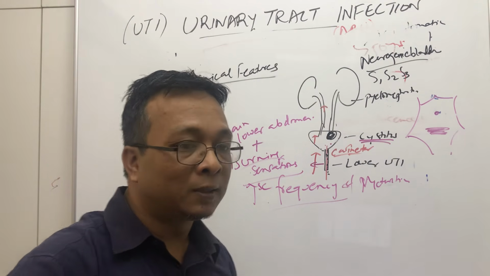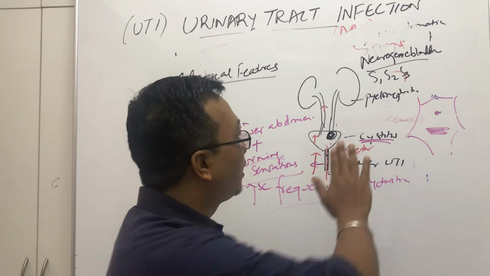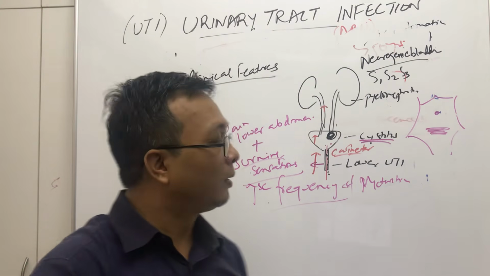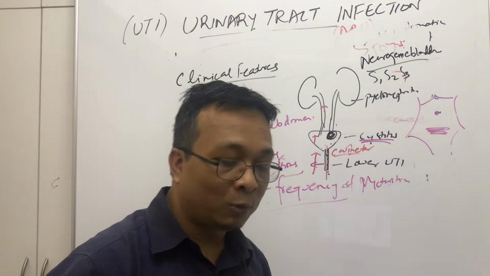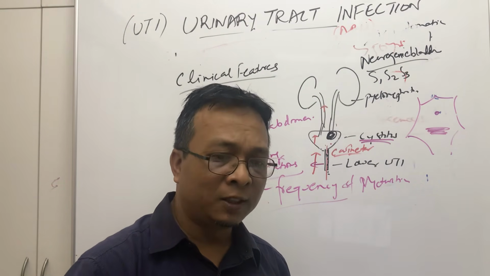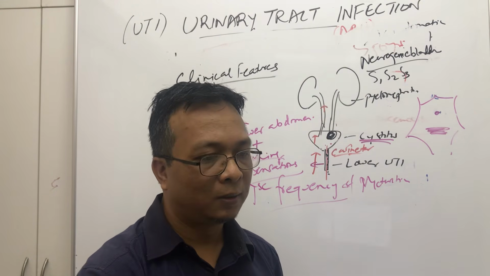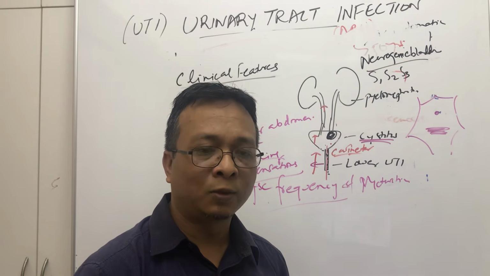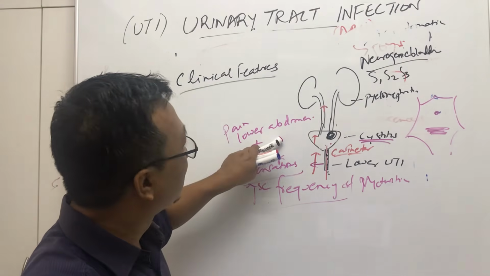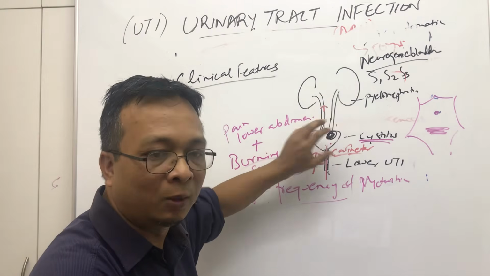The most common presentation of cystitis is most of the time 48 hours after sexual intercourse. There is high chance of developing cystitis if personal hygiene is not maintained. Remember that. That's why in cystitis you have to ask the patient's history if there was any sexual intercourse 48 hours before. Whenever after sexual intercourse the personal hygiene is not maintained, then it can cause cystitis. So when cystitis is involved, there will be pain in the lower abdomen, around the bladder area.